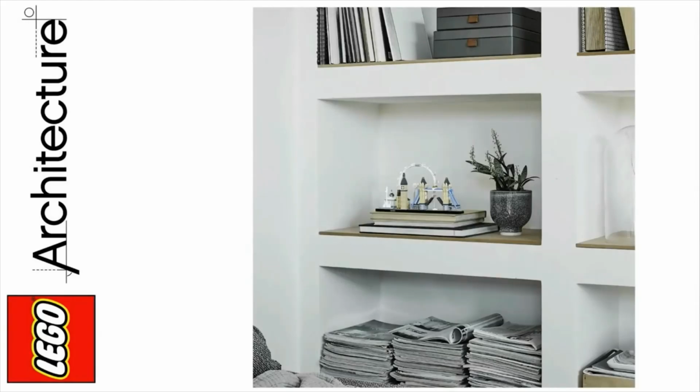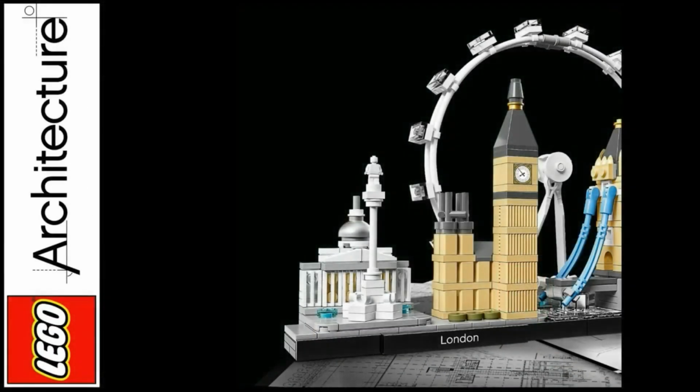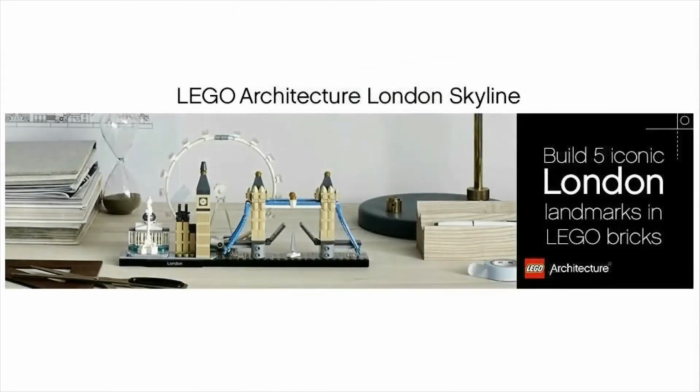English language only. Other languages available for download at lego.com/architecture. Includes a 4x32 tiled base with a decorative London nameplate. Recreate the world's most beautiful cities with the LEGO Architecture Skyline Collection. LEGO Architecture celebrates the world of architecture through the medium of the LEGO brick, and is developed for all with an interest in travel, design, architecture, and history.